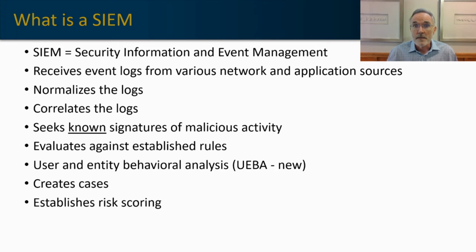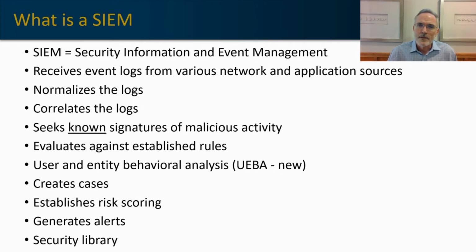Or it may increase the risk score if it sees additional suspicious activity happening. If the risk score gets high enough and it crosses the threshold that you've established within your SIEM, it will generate an alert. And that alert will go to either your managed service provider or someone in your organization. There's typically a library associated with these alerts that helps those security engineers first validate that there is in fact something malicious happening on your network, and then troubleshoot that malicious event.